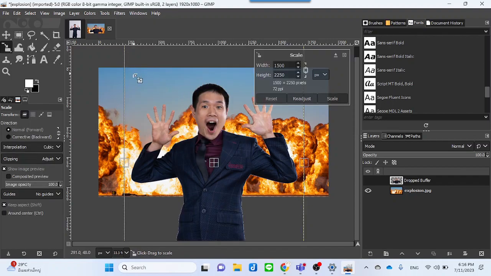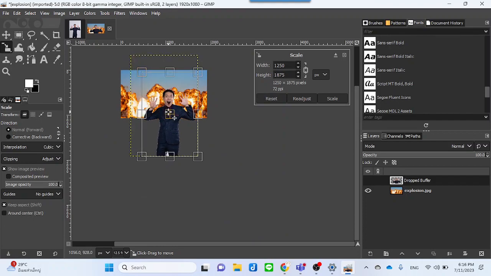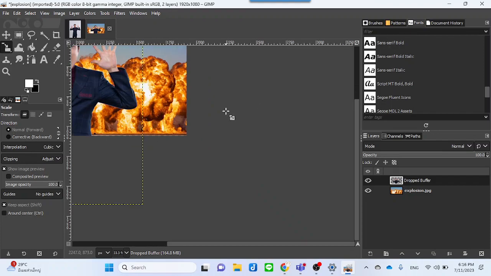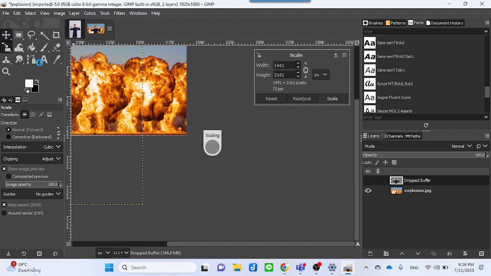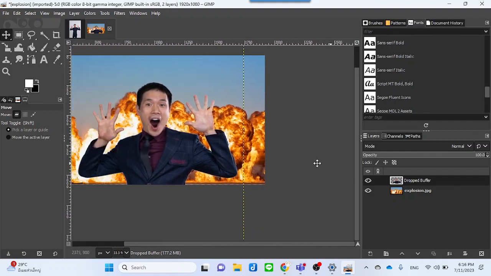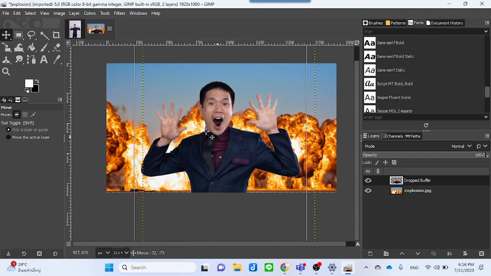So I can zoom out a little bit and scale myself, and then move myself up a little bit like that. Wow, okay, better. Wait, nope, sorry. Whoop. Okay, like that.